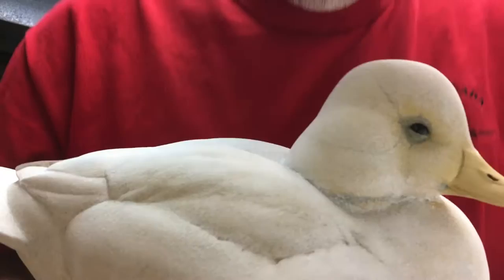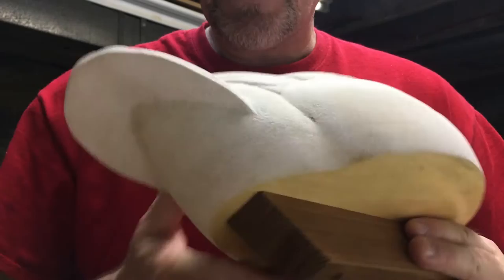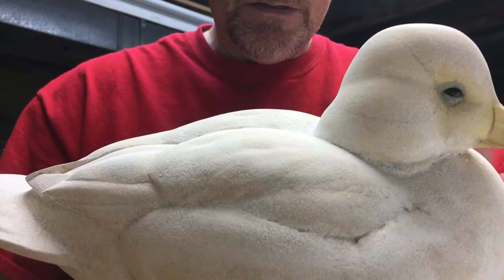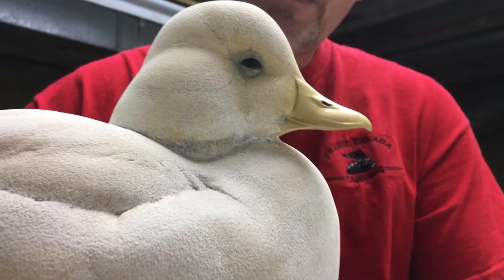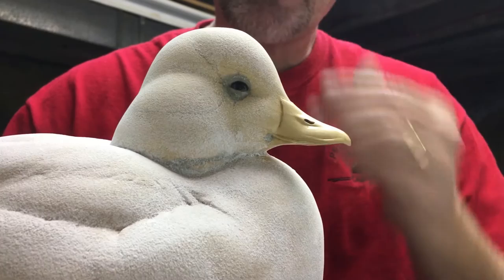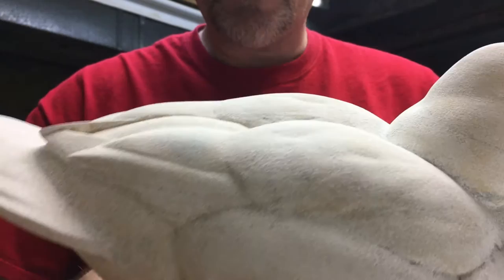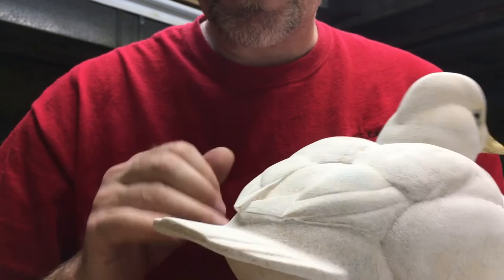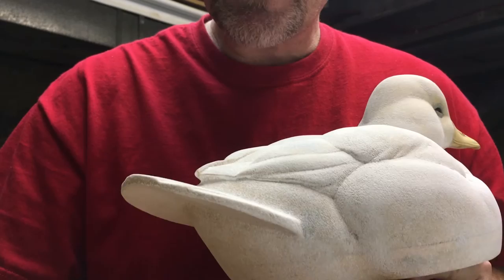I've completed the two coats on this bird and evened things out pretty well. I've gone over all the surfaces with about 150-200 grit sandpaper and just lightly sanded it — that takes off the roughness of that finish and flattens out the texture just a little bit. On the face area I faded off the texturing and let it disappear into the bill area — I like that nice smooth look around the face. When going over with the sandpaper, make sure you get all the edges, otherwise you're going to have a hard time painting detail later. It should feel relatively smooth to the touch.